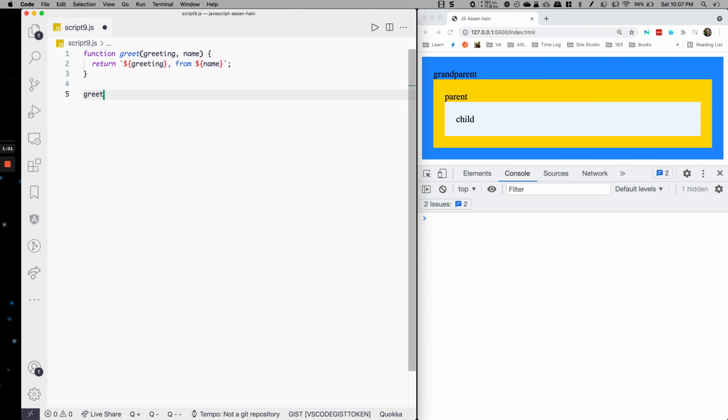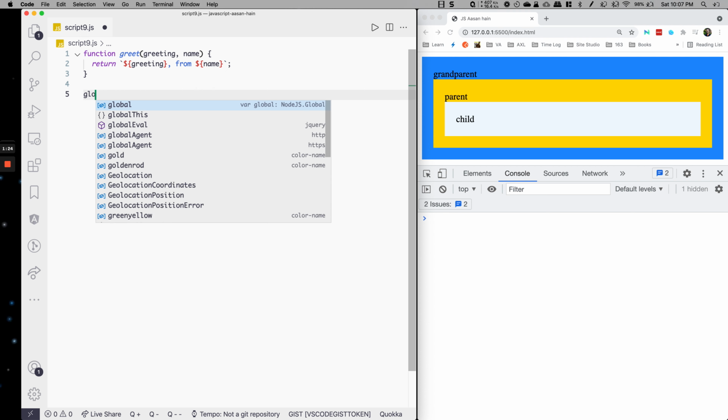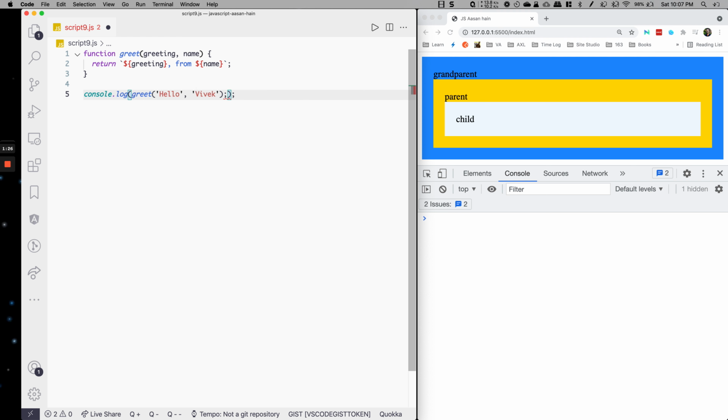So I call it with greet, and the greeting would be hello, and the name would be Vivek. Okay, so this is a normal function, and we need to log it as well. And if we log it, we get hello from Vivek.